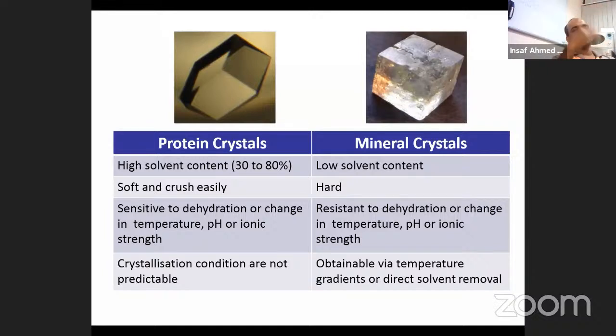But if you want to get the salt crystal, what will you do? You just change some temperature or you remove some water molecules, and they will form happily. So this is basically the difference between the protein crystal and the salt crystal. Now see, I am talking about the crystallization. Now let's come back actually.